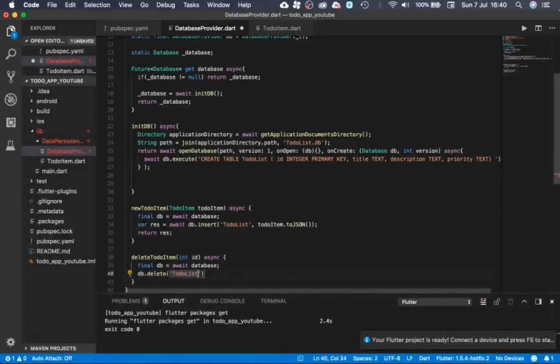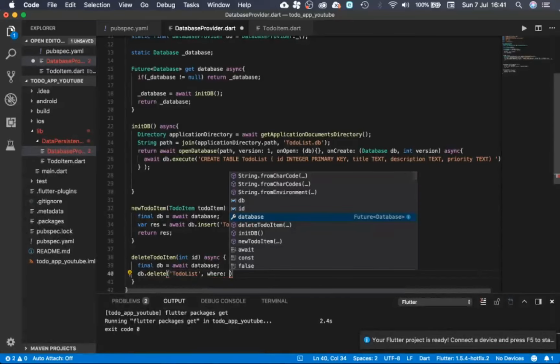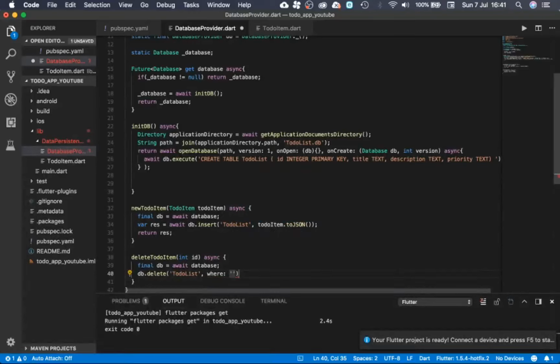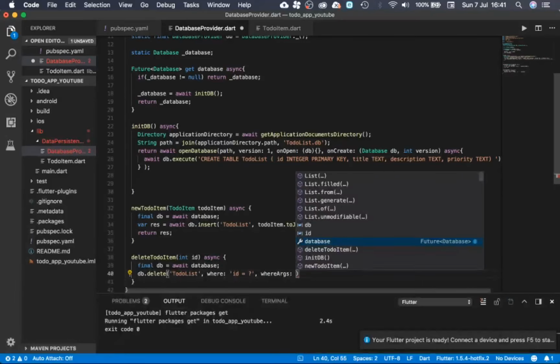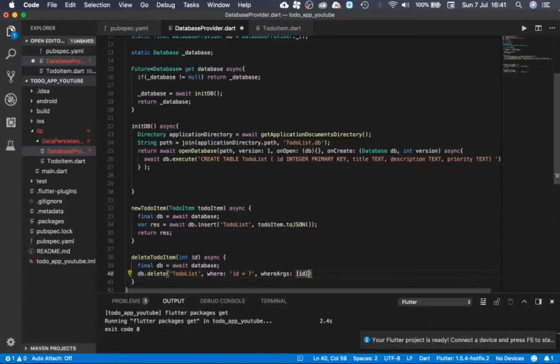This time the statement is a bit more complicated as we're doing more. We need to provide a where clause, which will enable us to specify a specific row in the table instead of just deleting everything. This is where ID equals question mark, and then we can provide arguments using the whereArgs property, and this will be the ID that was passed to it. And that's that function done.